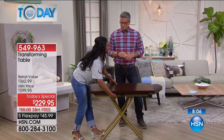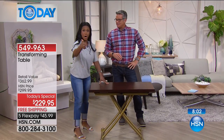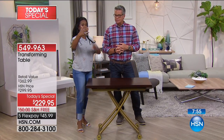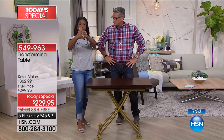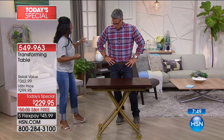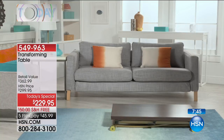I counted, I think, and now that you've reminded me that we can actually put a television, that's 9. It can be a bar or beverage table. It can be your dining table, your coffee table. It can be a desk. It can be your entertainment center. It can be your gaming station. It can be your craft room table. I mean, it just goes on and on. Show everybody how it rolls, too, again.